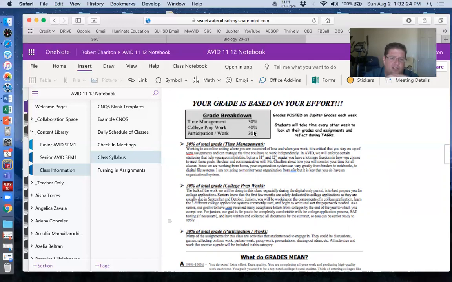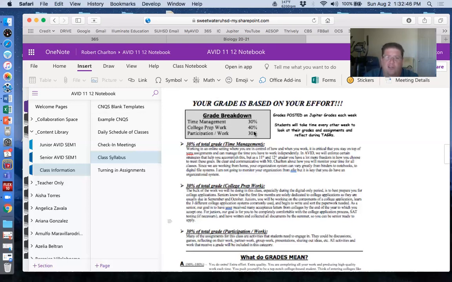I've got to do some research on that. But that's getting you ready for college applications next year. Seniors, that college prep work is going to basically be your college applications. So we're going to figure out between us some way for you to document that you submitted college applications, and that's going to count for that category here in the first 2 to 3 months.